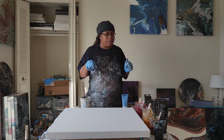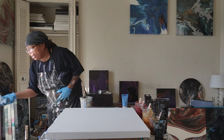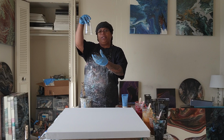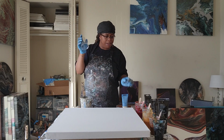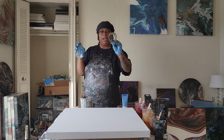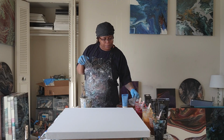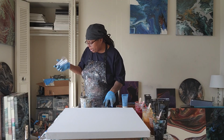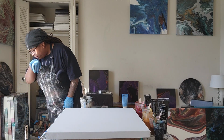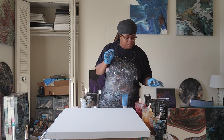We are doing today an open cup pour, and that just consists of you taking a cup, turning it upside down, cutting the bottom off of the cup to make an open cup. So that's how we're going to do our pour. I have two open cups already cut and that has been used, of course. Let's go over our colors today.